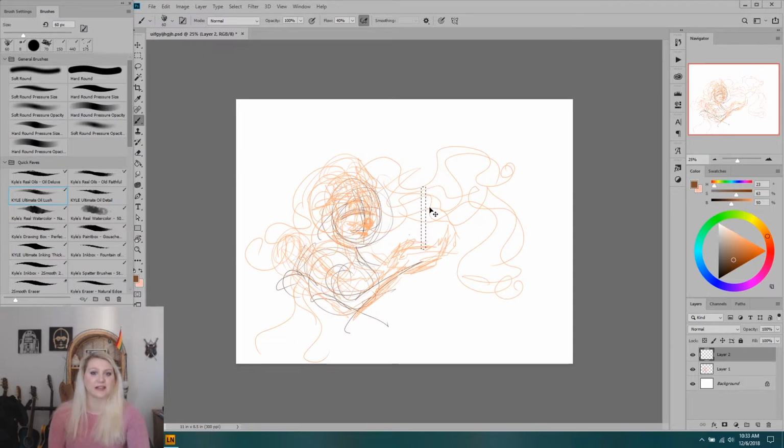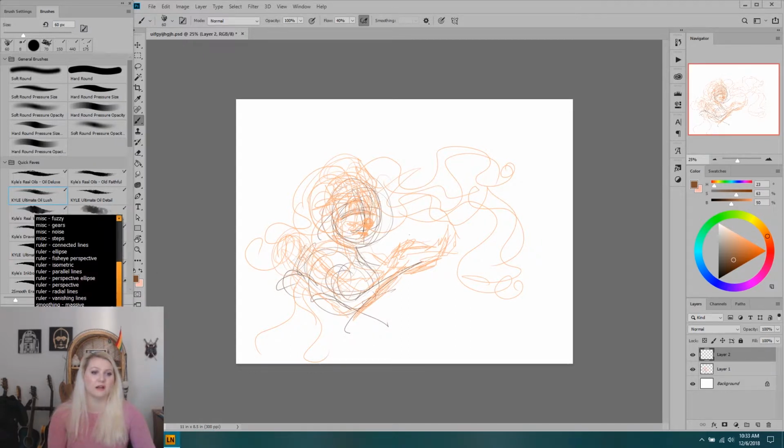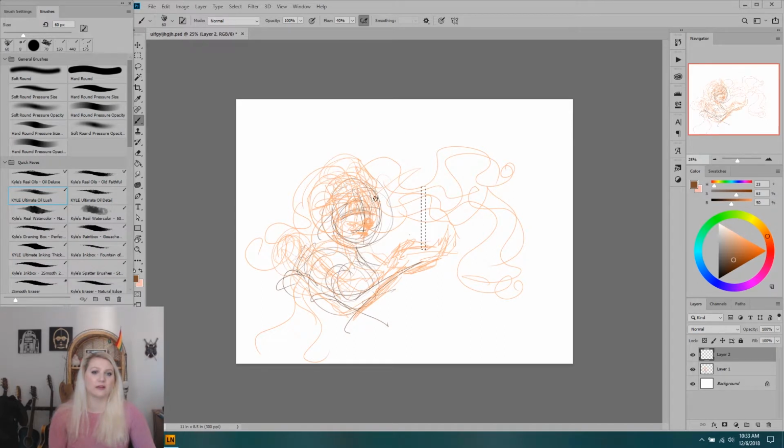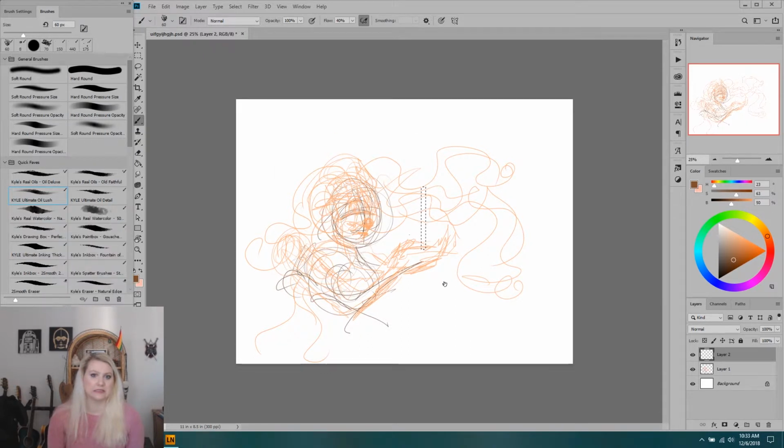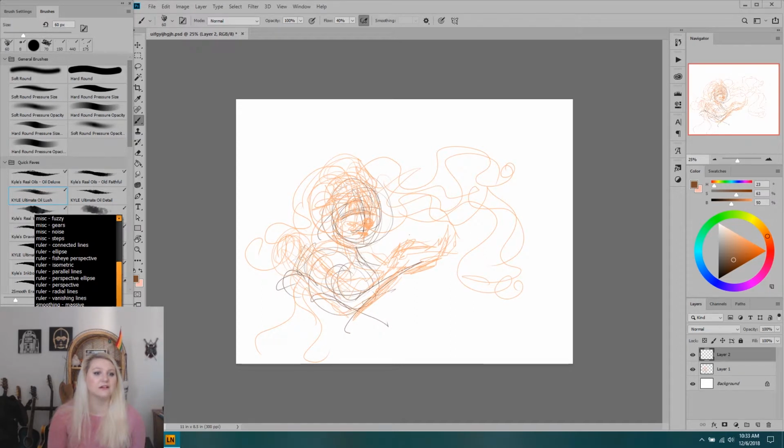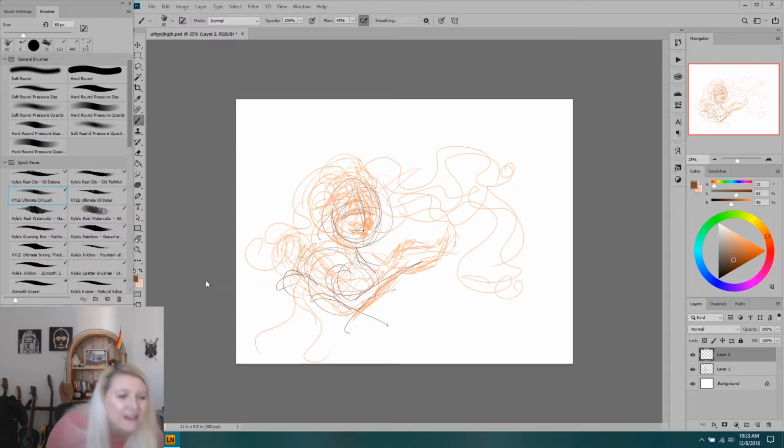I'm just gonna undo those last few things because I see some splotches that should not be there. Okay. Nope. Is that okay? No. I'm gonna have to cheat. I'm gonna cheat a little bit. Even so, it's hard to see. Okay, there we go. There we go. Pretend you didn't see that.